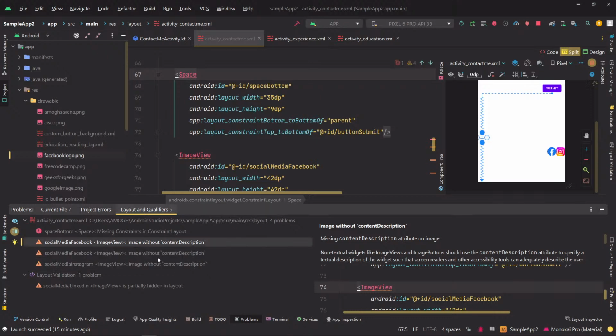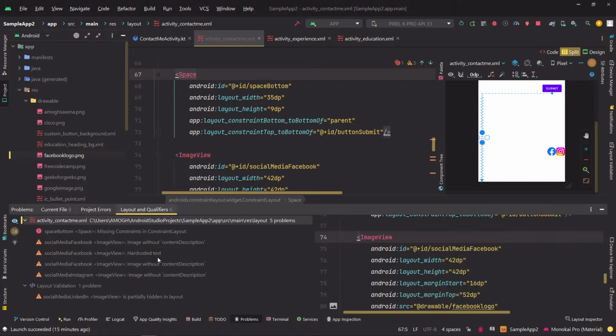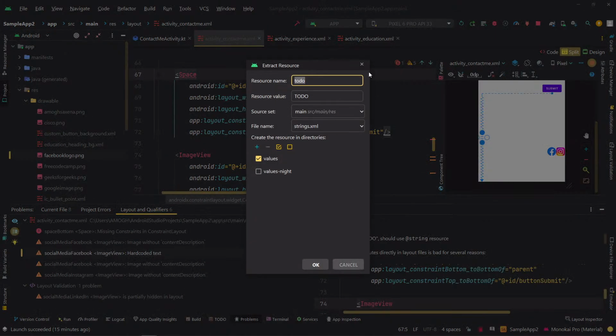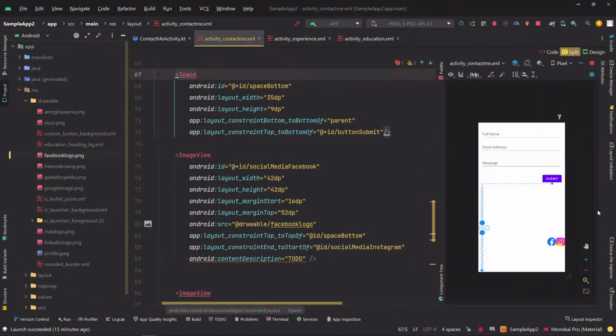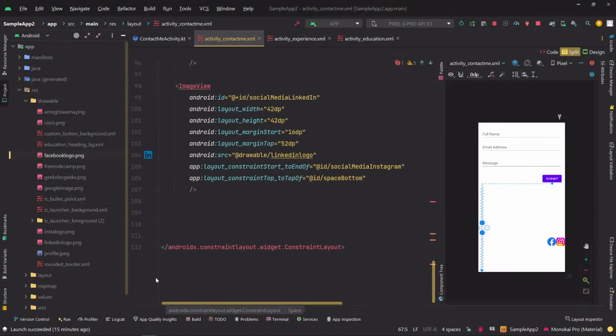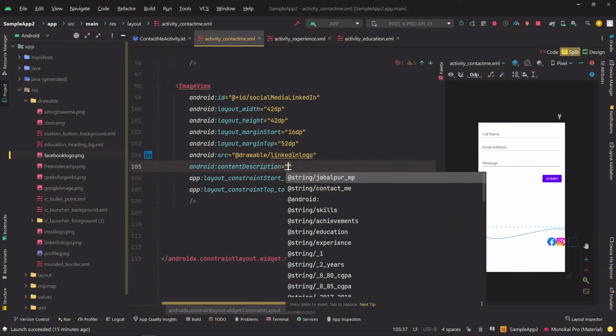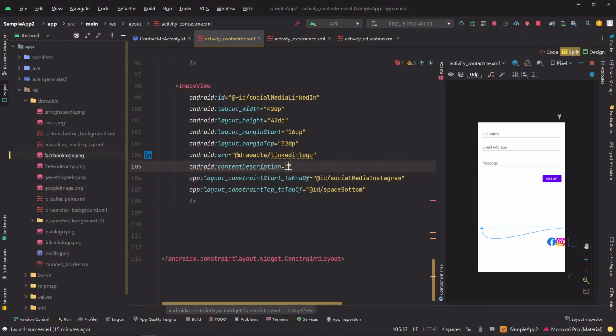So I'll right click, content description will be provided. So extract string, let me do one thing. Instead of doing this, we will be providing our own constraint. Okay, so I'll just add the description we want to add, right? So content description is Insta logo or LinkedIn.